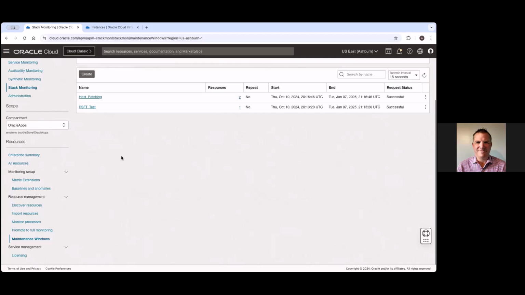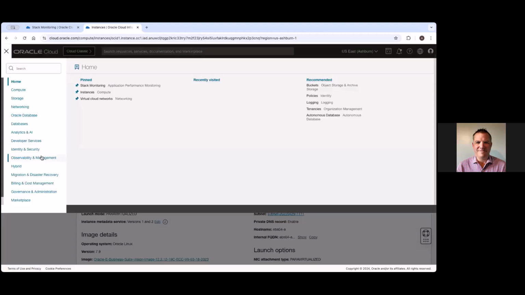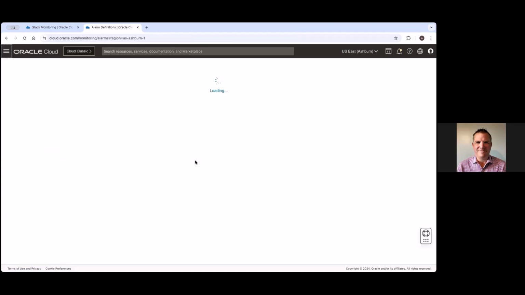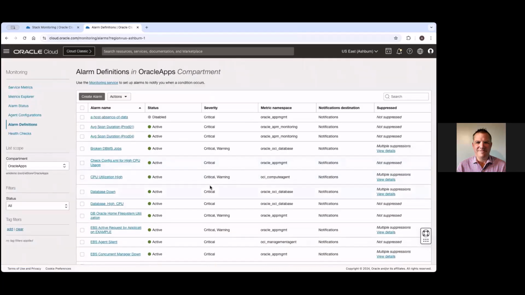And then every alarm associated with every one of those resources that are running on that host. Let's say you've got 10 alarms, just to make it easy, on every resource, and you've got 10 resources running on that host. You've got 100 different alarms that you've got to try and figure out. So if you come over here to monitoring, alarm definitions, you would have to figure out those 100 alarms.